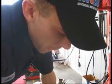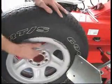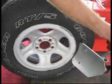What do you do if it's got a tire monitor? Well, basically, I would break it down away from that. Like, when I pull the bead loose like this, I make sure this is far enough away from this side and 180 out.